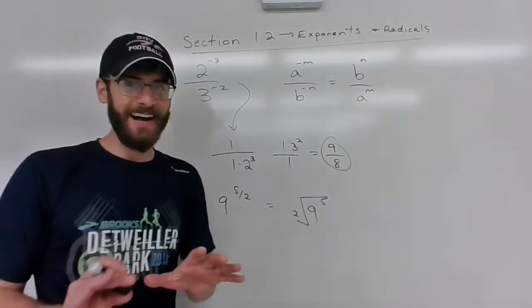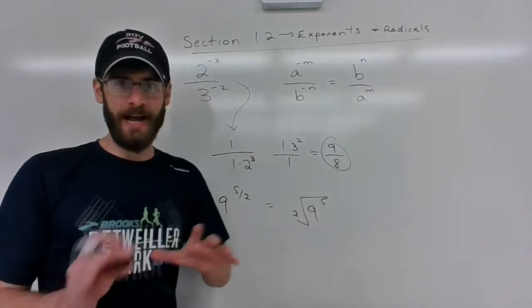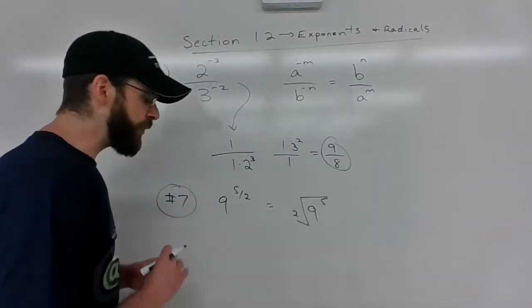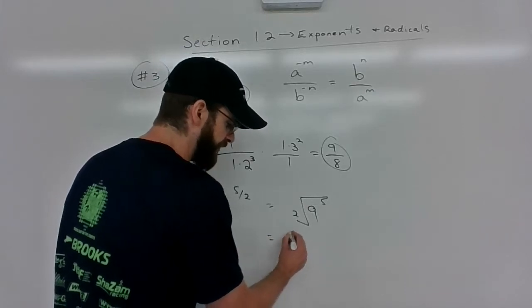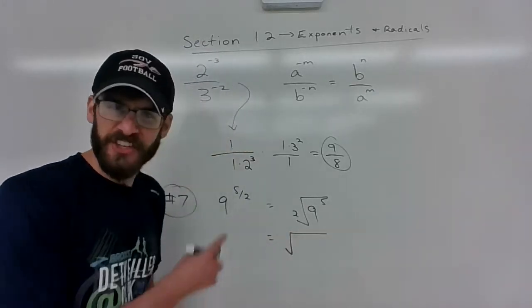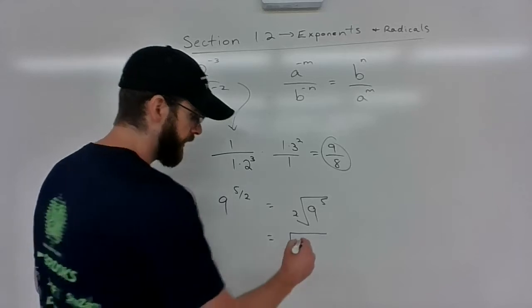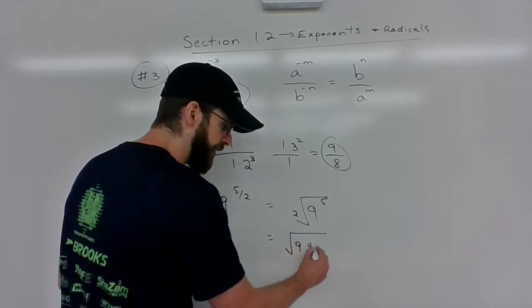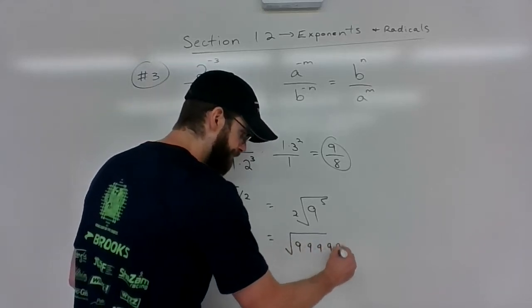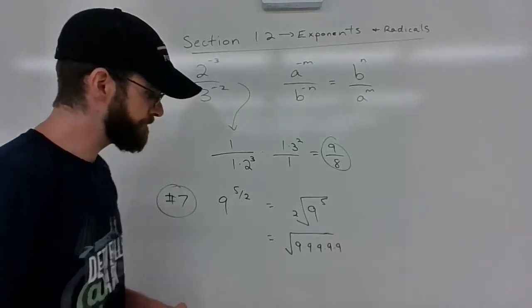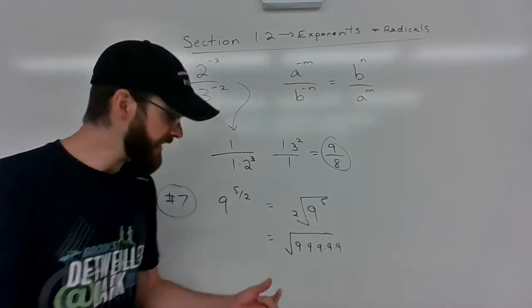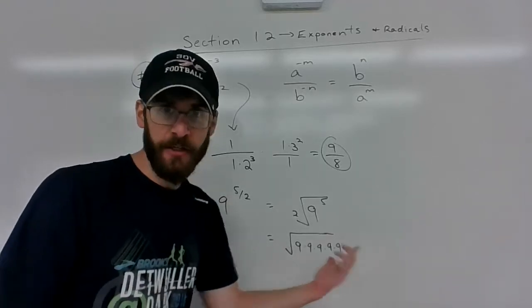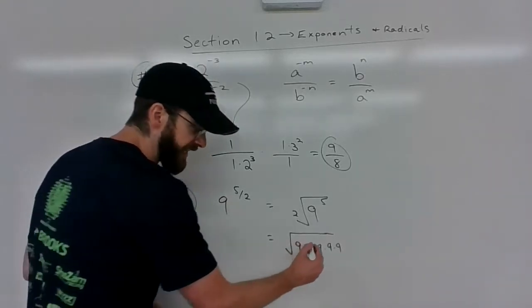Now again, I want you to be able to do this without a calculator, so to speak. And when you think about it like that, you can think about this as, all right, I'm taking the square root. Remember, you don't need to put the 2 if it's just the square root. It's 9 times itself 5 times. And the whole idea of a square root is what times what gives you the number inside the root itself. So you can start taking out pairs.